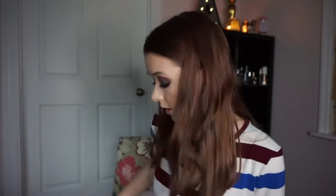This one is Holiday, and this one is one of my favorites. It's like a pinky coral color. This one is Thumper, and this one's really pretty as well. And then I have Prenup and Between the Sheets, which these 2 are my second favorite because these are like those mauve shades that I like, and I use these a lot. So these are really, really good. If you don't want to mess around with cream products, these are more on the creamy side, like all of ColourPop stuff. So I do like them, and they work well for me.